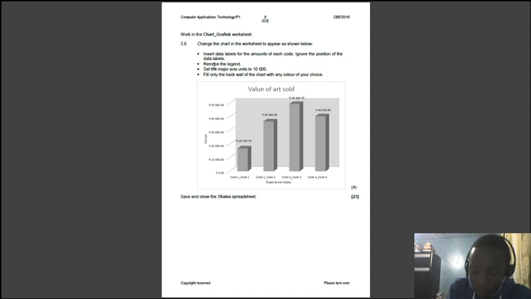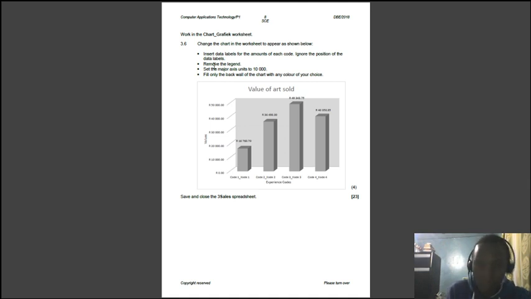Ignore the position of the data labels. Remember guys, you should also be trying it out on your own. You can pause the video and do it and then continue, just to match your answers with mine or to compare them.